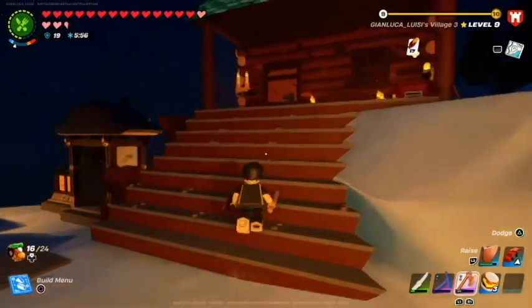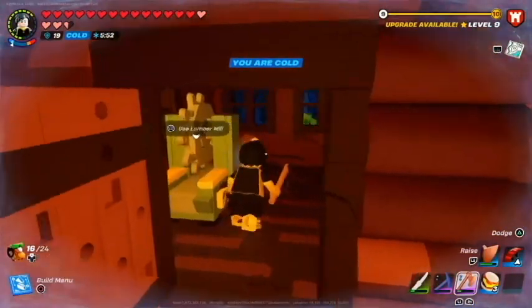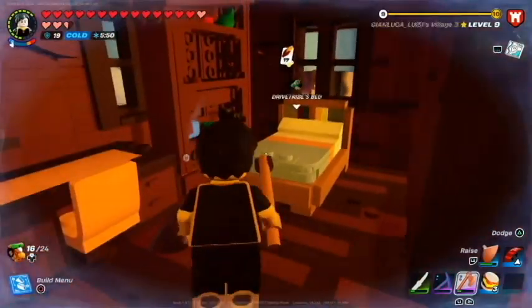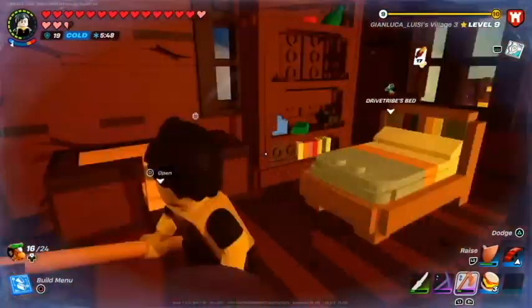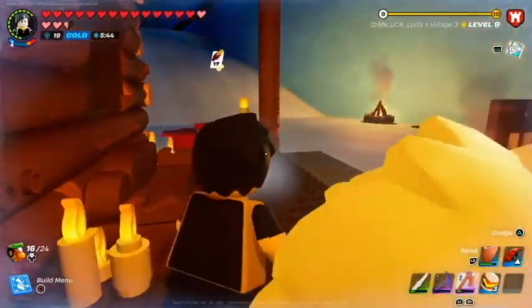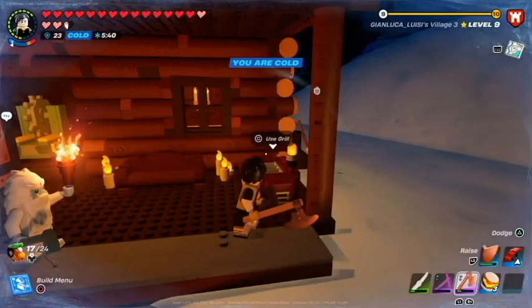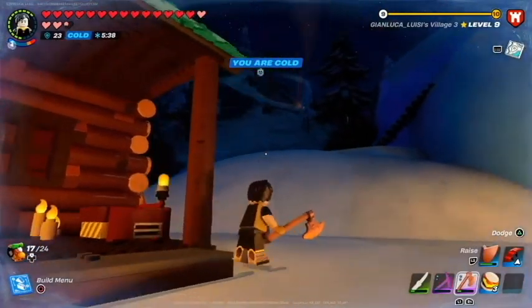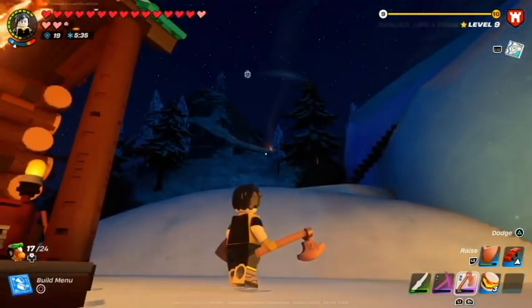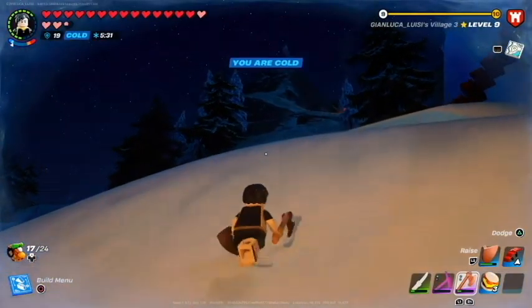Then you have this little lodge where you can also use as a lumber yard. There's a bed in here. My mate's staying here. Drive tribe. I've got some corn on here. See, this area is safe from mobs, pretty much. They're up there a bit. You can see a few there. Oh yeah, there is a few there.